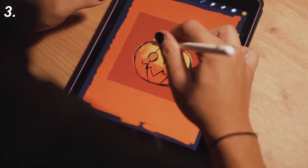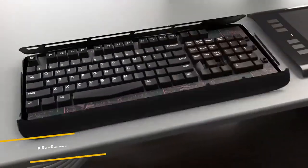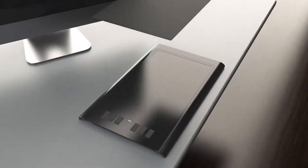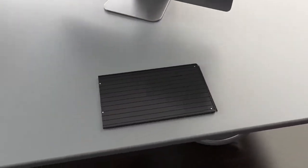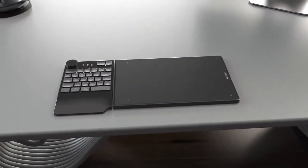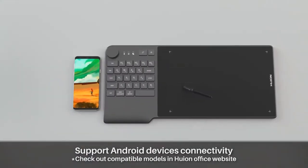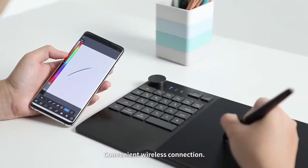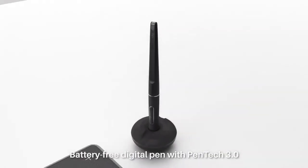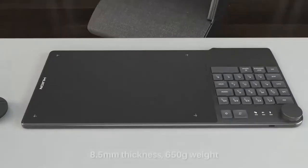If drawing digital art is one of your passions, or something you genuinely do during your free time, this gadget might be what you have been looking for. Introducing the Huion Inspiroy Key Dial KD200, the first pen tablet in the industry that combines a graphics tablet and a keyboard. It has a built-in dial controller and five programmable press keys which can effectively improve your productivity. It also supports Bluetooth 5.0 wireless connection and fast charging. With an impressive 10-meter transmission distance, you will never need to worry about disconnecting while drawing. The KD200 only takes 1.2 hours to charge and can last for around 18 hours. It also has an ideal 9 by 6-inch working area for digital drawing.